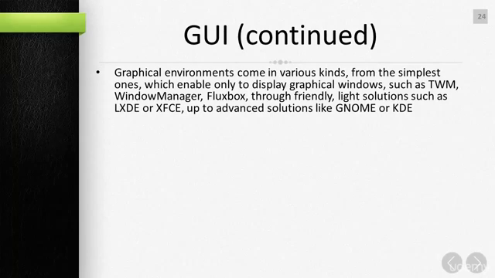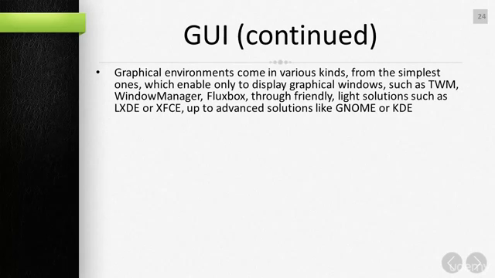The simplest environments are TWM, Window Maker, and Fluxbox. These are the graphical environments that can run on any hardware. In particular, TWM Desktop Environment, which is very light, very simple, but clunky and counterintuitive. It's a good solution if we need a desktop environment, but we cannot afford to upgrade system resources, like, for example, on older machines, which have small amounts of memory and no support for three-dimensional acceleration. LXDE and XFCE environments are a good choice.